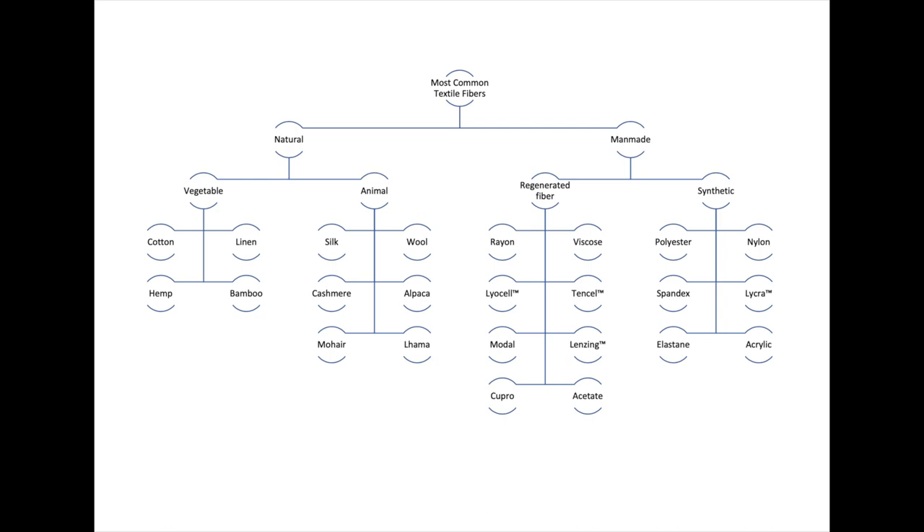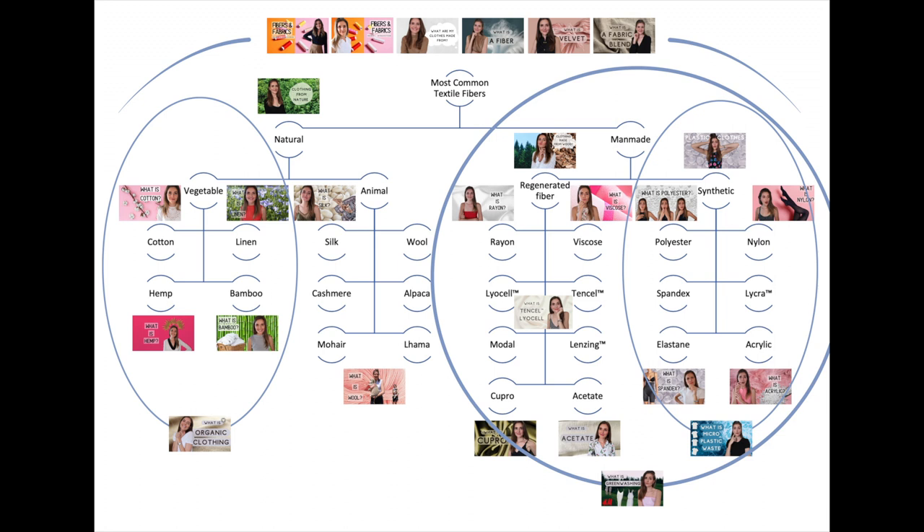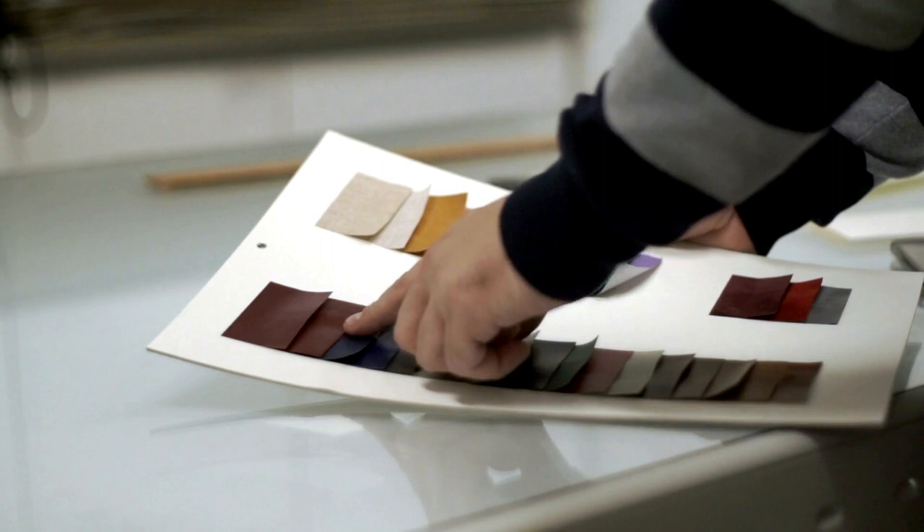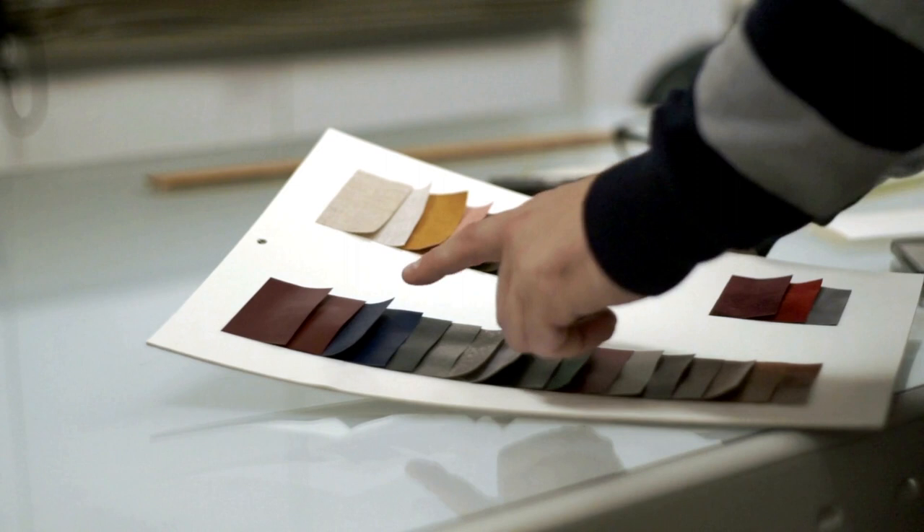In some of my previous episodes I showed a chart of the most common textile fibers we find in our clothing today. I'm asking myself where do I stand today? I've learned so much about fabrics and fibers over Season 1 as well as Season 2. I've really deepened my knowledge around clothing and textiles, and it was extremely interesting to me. In addition to that, I also learned so much in my classes this year — not really about fibers and fabrics and materials, but rather as a designer in terms of what is easiest to work with, what produces really high quality, what consumers like, and what are all the benefits on a design level of all of these fibers and fabrics.